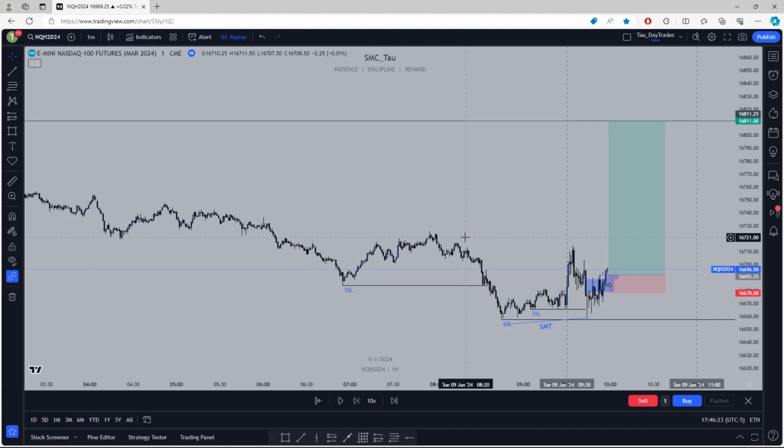Now, did I buy the evaluation and pass it immediately with this trade? No, I didn't. This evaluation I got in December. You guys remember I posted phase one. When I passed phase one in December, a day later I got phase two, and I traded it from December until now, and only now am I passing it with one trade.